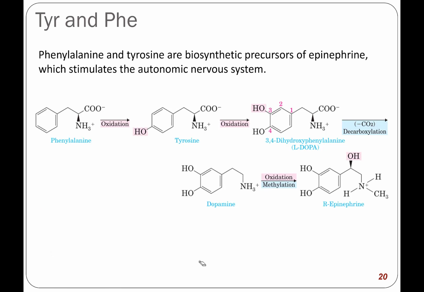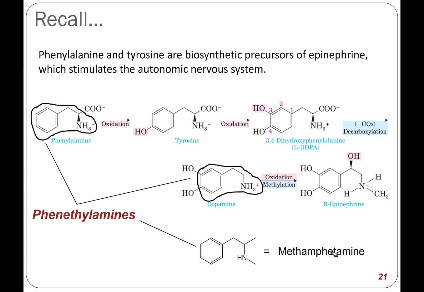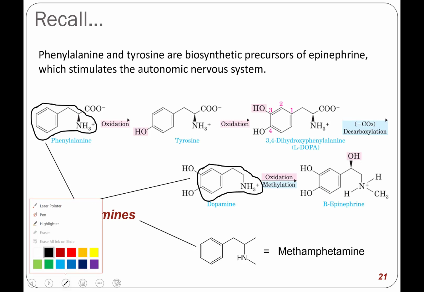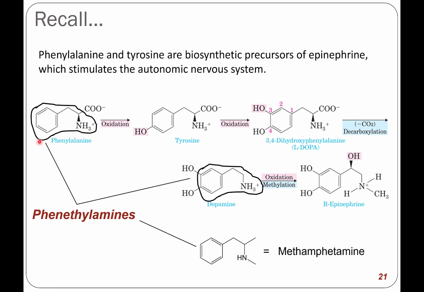Okay. Now one of the cool things, I'm gonna spoil it for you right away. But if you remember, let me get the laser pointer. Do you remember this collection of atoms arranged? I think in our amines chapter, we talked about phenylethylamines or phenethylamines, and we also talked about tryptamines and other biologically active amines. What's really interesting is that we often look to natural sources for inspiration or for information. So we could predict, right? Methamphetamine, right? It turns out that these neurotransmitters that we're going to talk about, and these amino acids, have been biologically active long before methamphetamine was ever dreamed up or synthesized. But it is interesting to know, right?